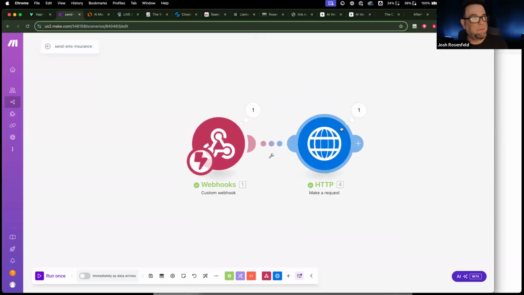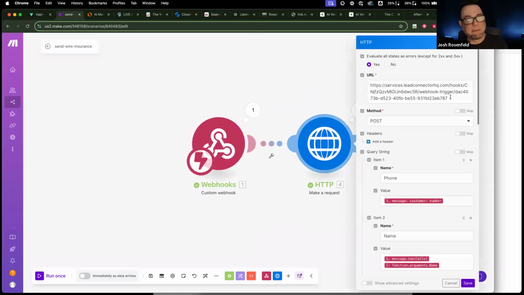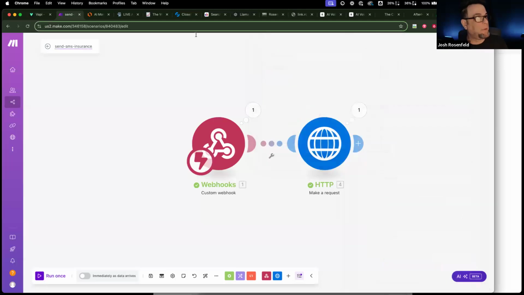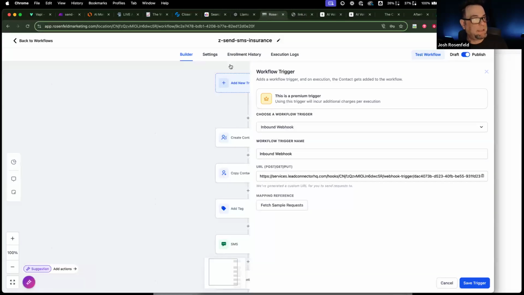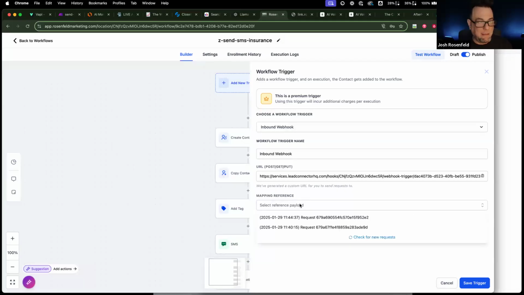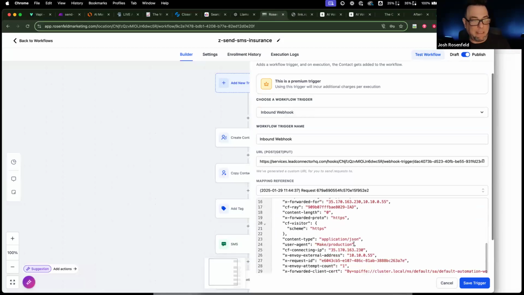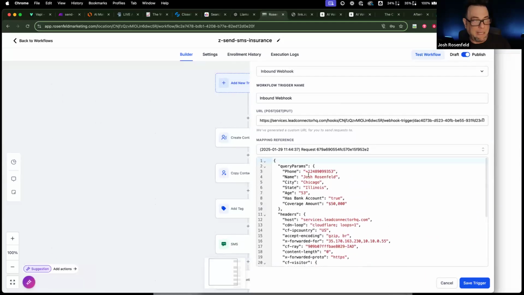So now this function, remember we were doing this to make it trigger this webhook. So we're back to where we were. This webhook, which is here, it's waiting for data. So now when I click fetch sample requests, oh, this is new. They just added a timestamp on here, in the last 24 hours. That's very helpful. So I'm going to click the top one. This is the request that just came through. And look, there's all the data, right? Name, phone, city, state, all that stuff.